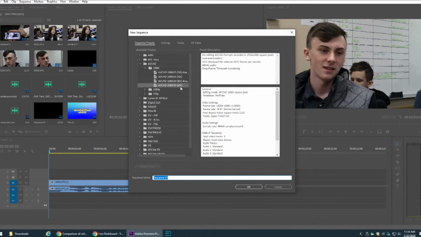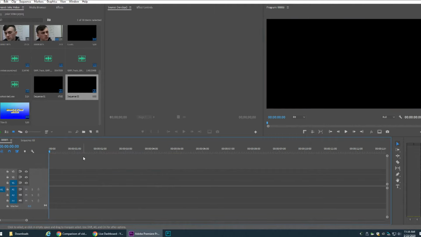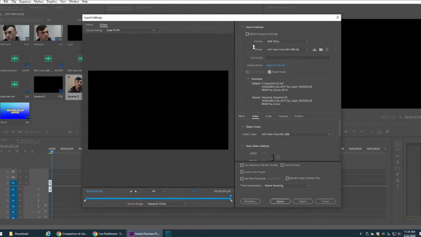That is what we want to use. So make sure you're using a sequence like this, and go back to your bad sequence, Control A, and cut, Control X, go to your good sequence, Control V. Now when we go to export, Control M, and go match sequence settings, right there it says MPEG, what we want it to say.